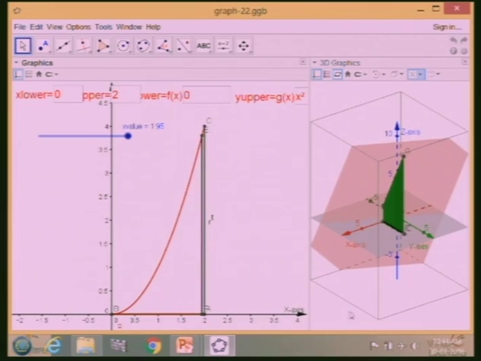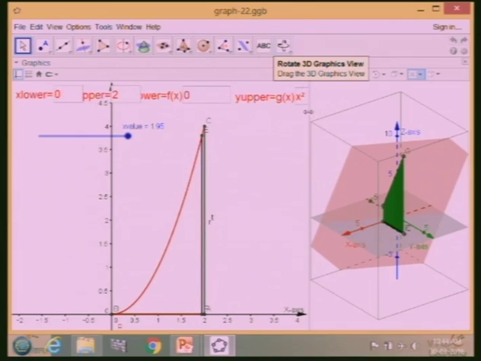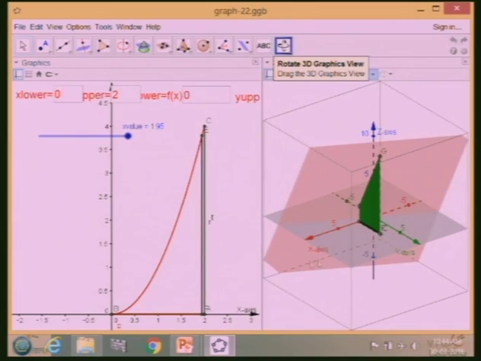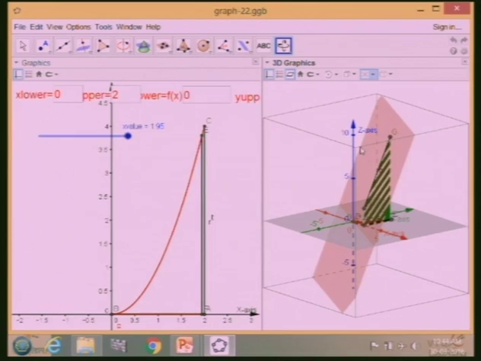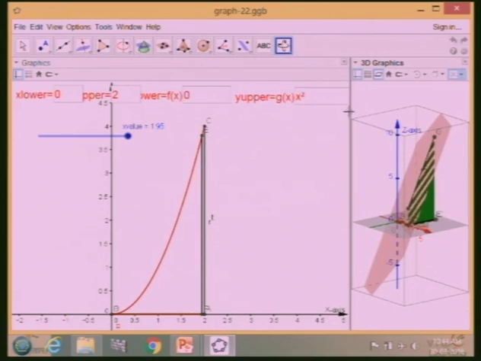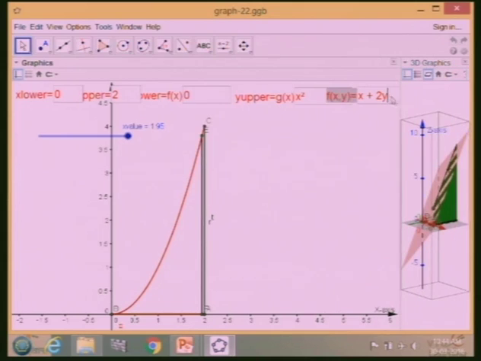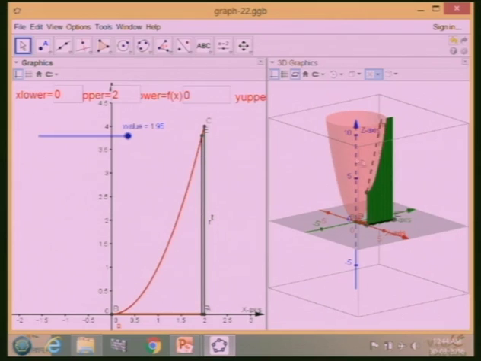You can see the corresponding figure in 3 dimensions here. So, this plane is nothing but the function that you have to change here, that is x square plus y square. It was taken as x plus 2y. If I change it to x square plus y square, that is the cylindrical surface, you can see the cylindrical surface.